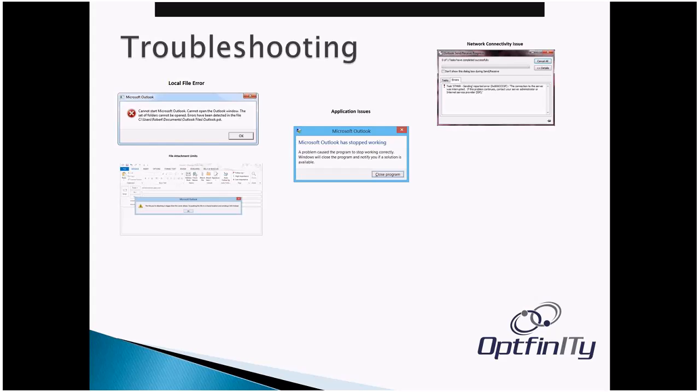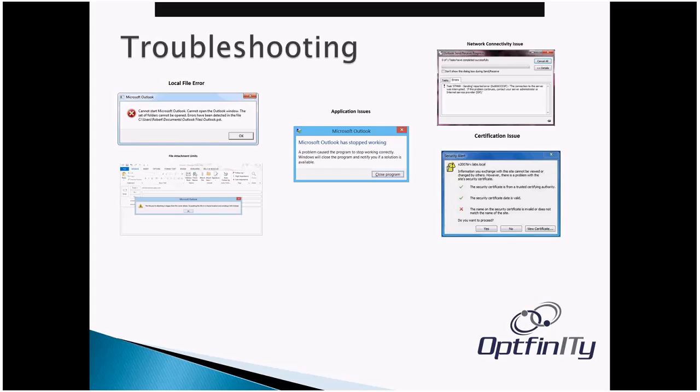This screen's a little hard to see, but it's a file attachment limit. A lot of the Exchange servers, and some Google as well, will limit the size of your attachment. So if you decide to create a video and email it to somebody, don't. It's not going to work. Videos take up a lot of space, and you're not going to be able to send that. If you get that issue and you try to send multiple files, the easiest way to solve it is to only send a couple files at a time in each message, and that'll allow it to work.